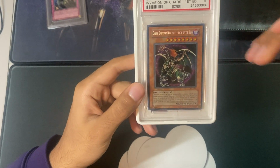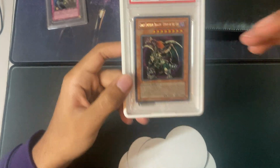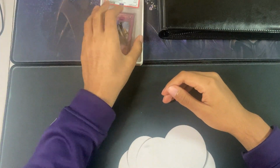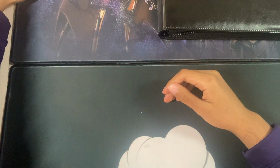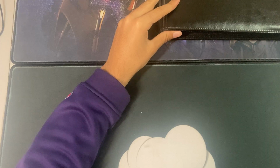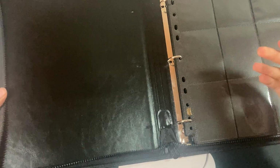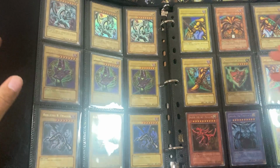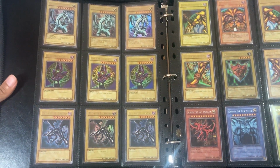The problem with vintage is it's either extremely expensive, and so there's this wall due to the fact that I don't want to spend thousands and thousands of dollars on every single card. But if you don't go after the really, really high-end stuff, it leaves you in a bit of a difficult position because there's not always new stuff to find out. If you've been here for years, it's not like you're constantly finding out new things. Every now and again, I find a card that I haven't thought about or haven't really seen much of, and it's exciting. But looking at my binder, these pages are full.